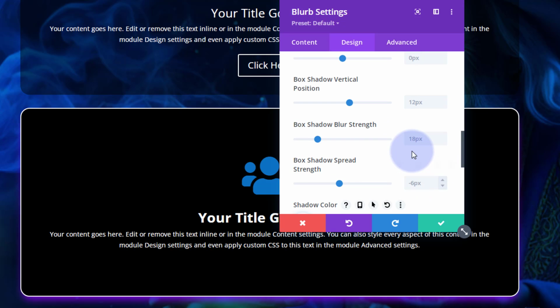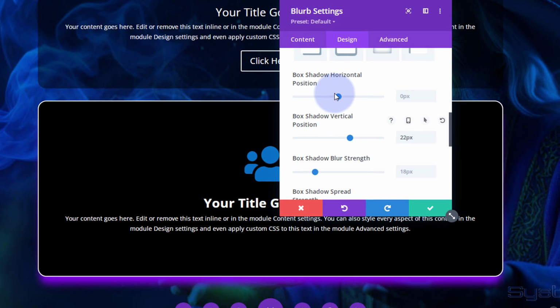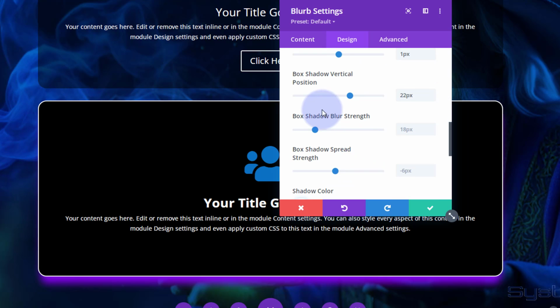Now, once you've got your colour in, you can change the vertical position. Again, you've got a slider. Drop it down further, or bring it up less. Have it at the top. You've got a horizontal, which will move it left and right, obviously. You've got the blur strength, how blurred it is. And again, you can make some nice little lighting effects with that.